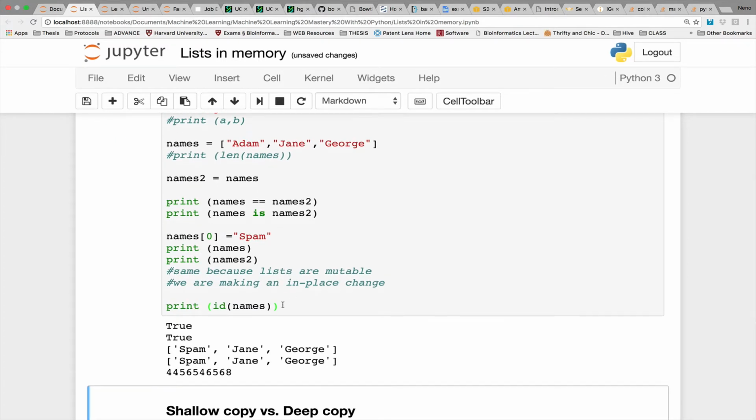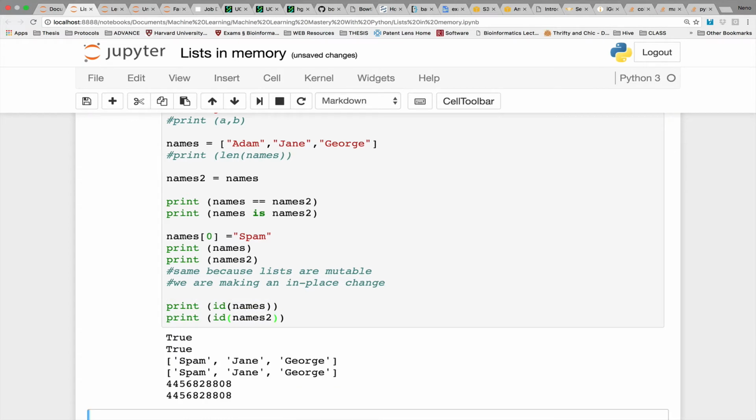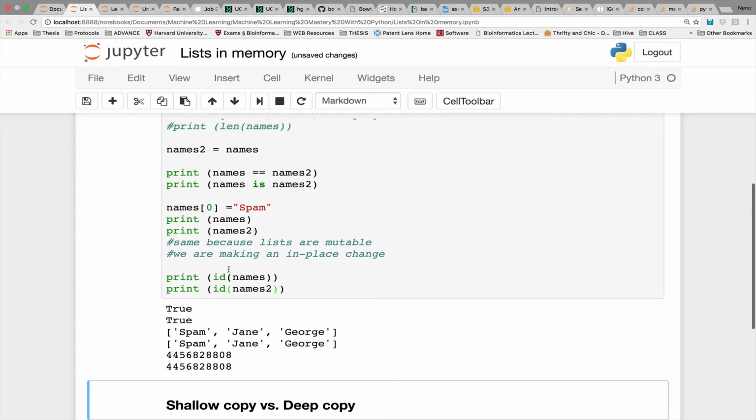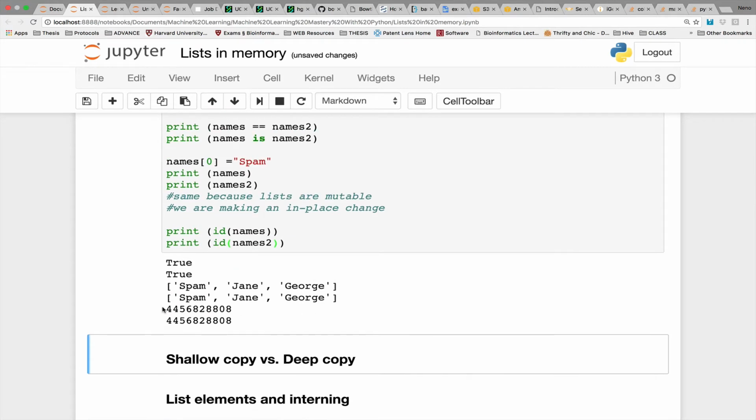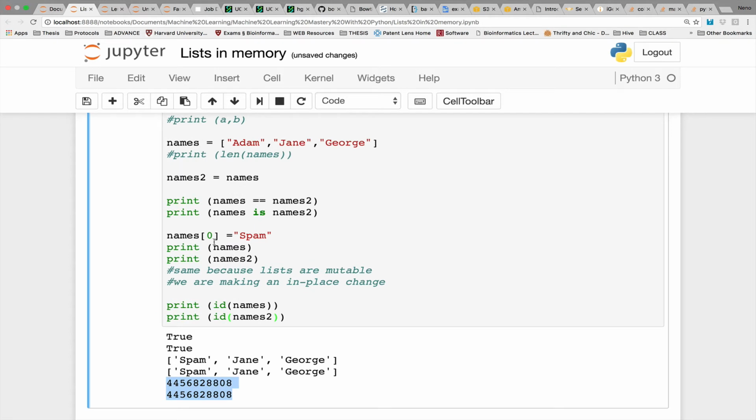And that is this number here. Well, how about of names2? And lo and behold, it's the same number, because this is exactly the same object in memory that we just changed here. We changed this value to this value, but it's still the same object.